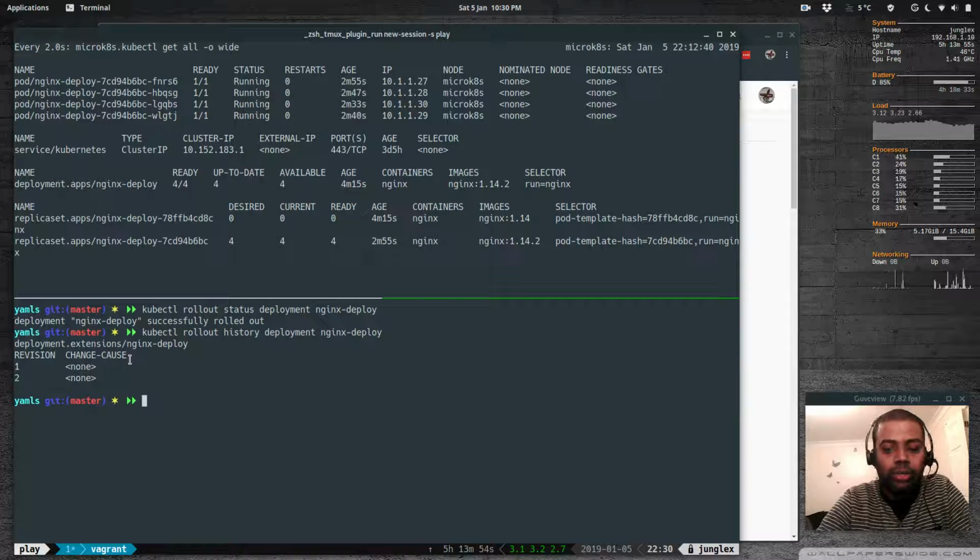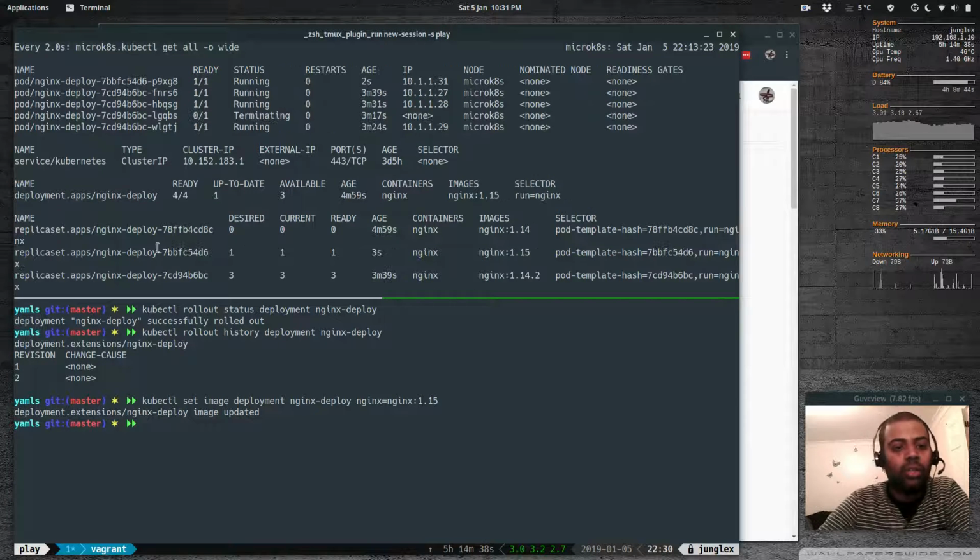But now I'm going to tell you how you can update the deployment from the command line instead of editing the YAML file. In the previous demo I showed you how to edit the YAML file and set the container image. But now using the kubectl command, set image for the deployment nginx deploy, and the container name is nginx, and the image name is nginx colon, let's say from 1.14.2 to 1.15. I'm going to hit enter.